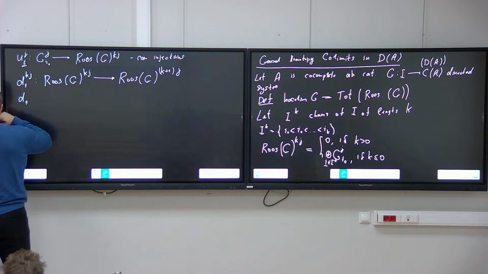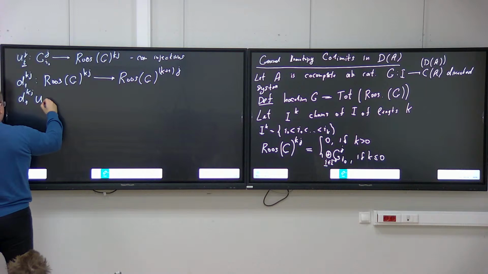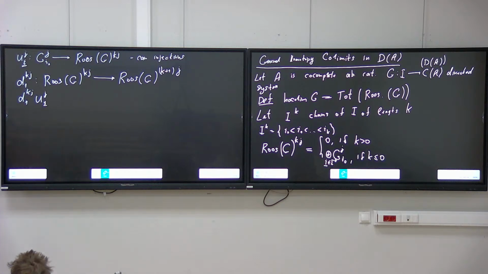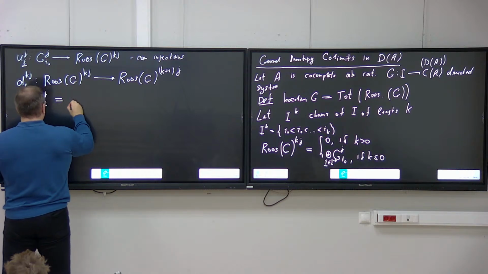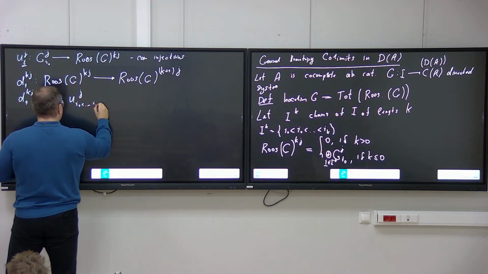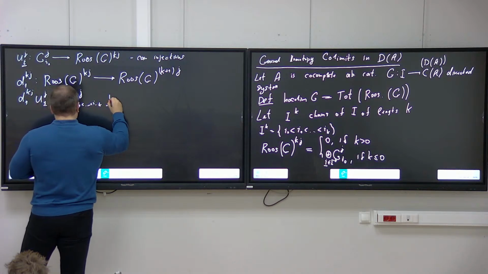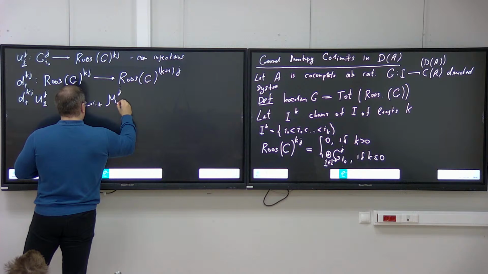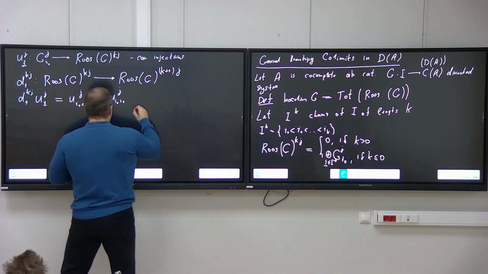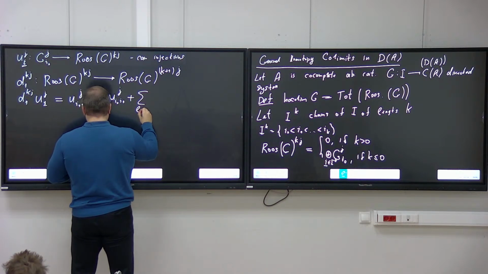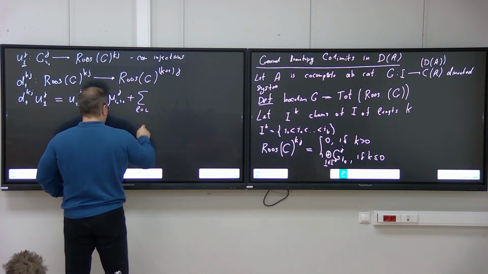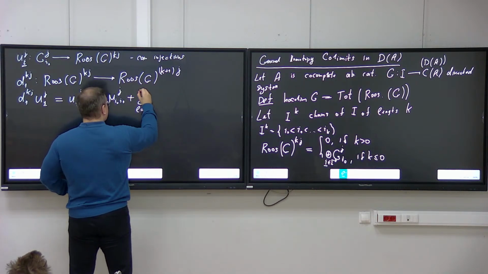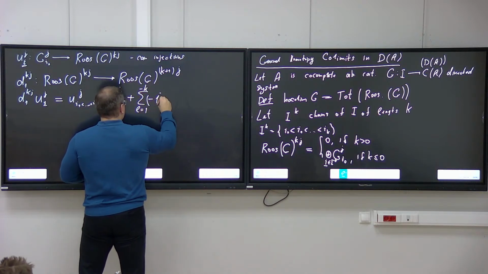Maybe I just write the formula of the alternating sum. So D1 with the indices K and J. If I want to specify this map, it's enough to specify it when I take a composition with the canonical injection. And for this thing, I can write a formula. So this will be the U, J, and the chain is from I1 to I minus K, composition between U, J, I0, I1, plus the sum over some index L between 1 and minus K. So this is minus 1 to the L.